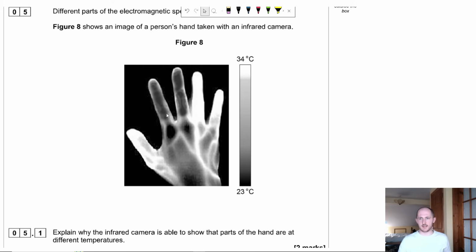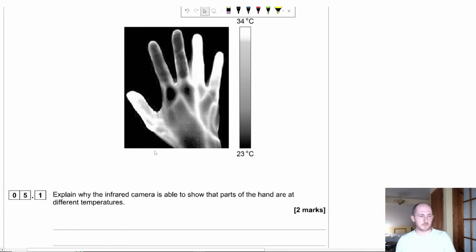So as you can see here, by the way, just as a behind the scenes, when you see something like this, the hot parts are actually good because that means there's a lot of blood flow. This person here has lack of blood flow to his two fingers here. And you can tell that because if you look, this is about 23 degrees. These are 34 degrees, 11 degrees hotter. So that's really not good. The person probably has lost circulation in two fingers completely.